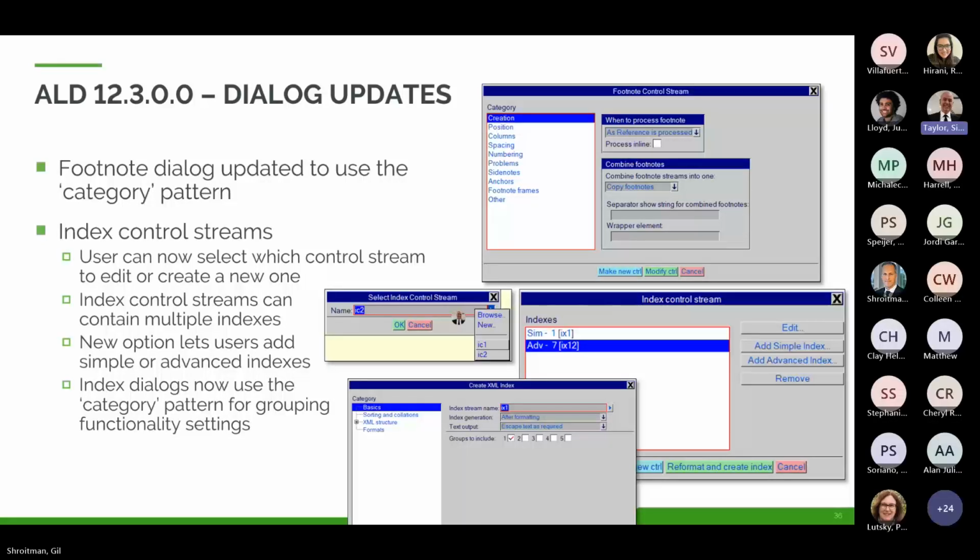The advanced ones include a whole lot of extra XML-based processing and sorting and collation information. And those dialog boxes to be able to configure those XML indexes have been updated as well to follow the category format too. So not only has it improved the interface, but it's also exposed some features which have previously been hidden. So that's a good thing.